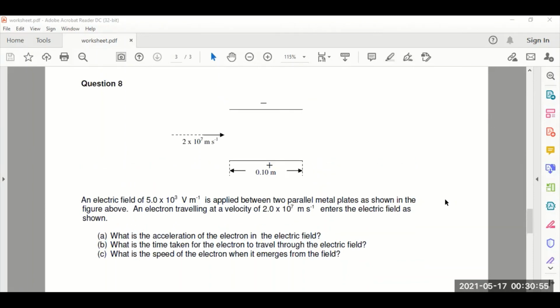I hope that, instruction for all students, make sure you try these questions and solve all of them. Thank you very much. I leave you all to solve the questions for the rest of the time left.